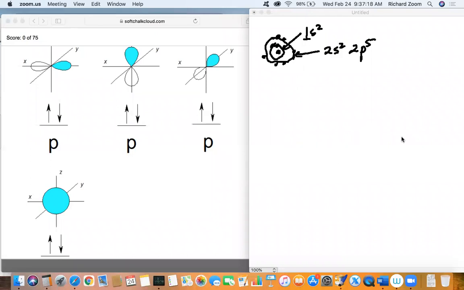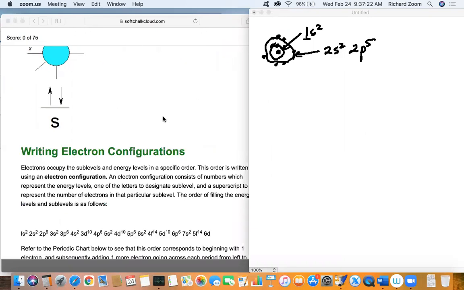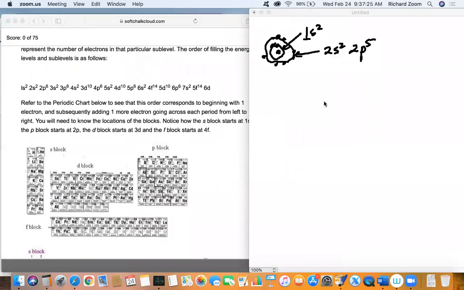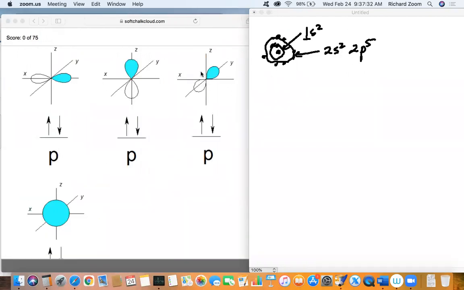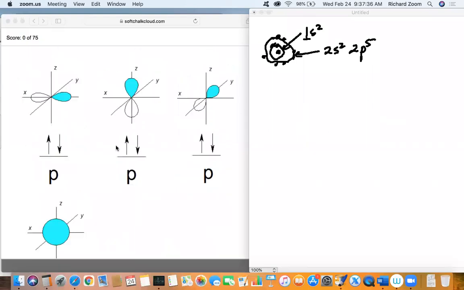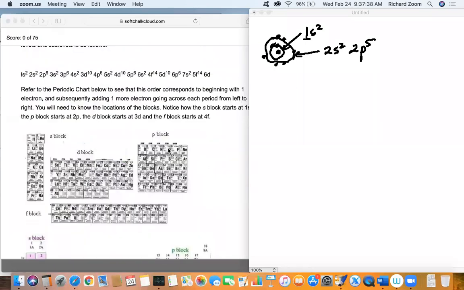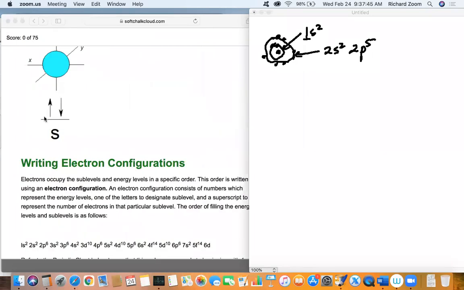There we go. So the 2 here is indicating the second row here. And we've got 2s and we've got 2p. So the S is spherical and the P is dumbbell shaped over here. Now there's 2 electrons per orbital, and if you count, we've got 2 columns here for the S. So that would indicate 1 S orbital, so 1 S line here, with each electron representing effectively an element.